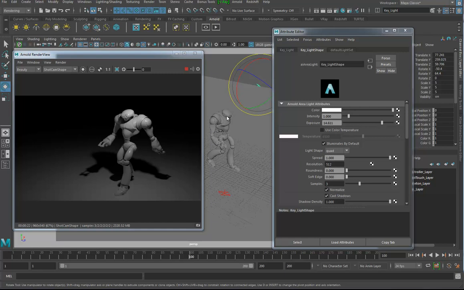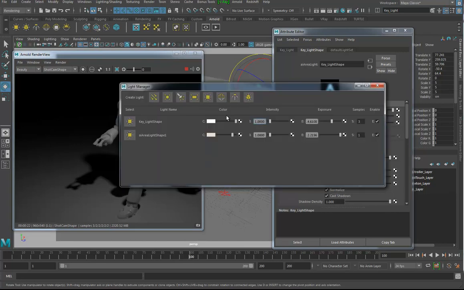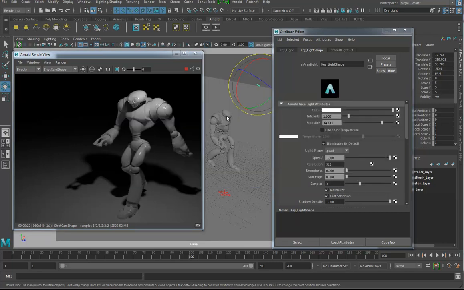But now you can see some of these shadows here. You don't want them to be quite so dark. You want them to be filled up a little bit. And actually I just hit 1 to 1, and yeah, I can barely detect what I've done. If you want to isolate each one, use the light manager, turn them off and on, figure out which one's doing what. And I'm going to stop this video here.